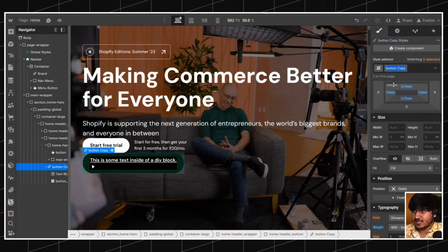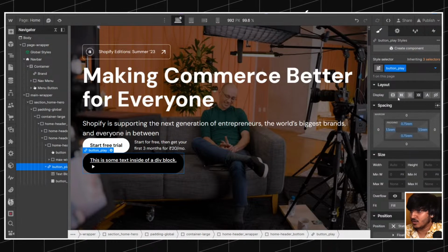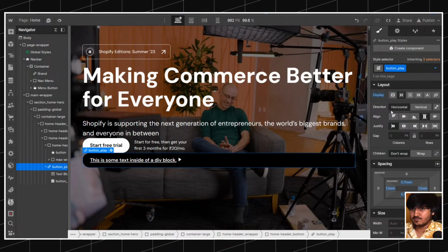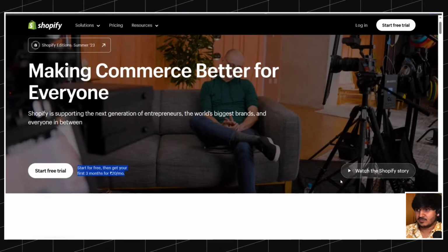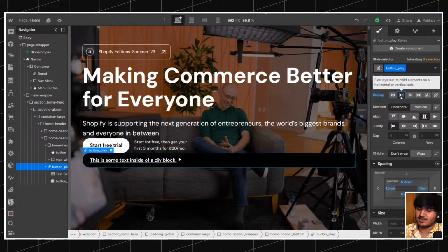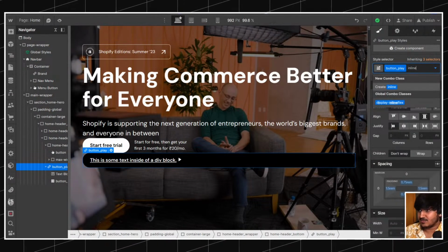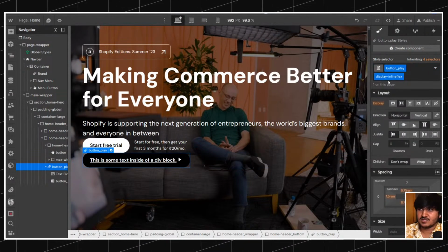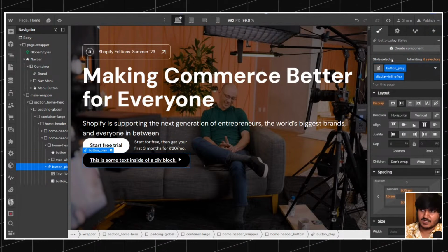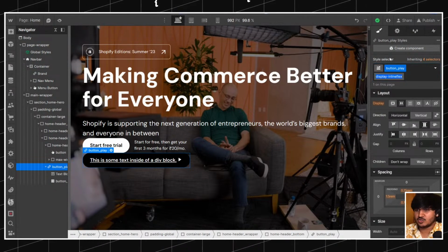Here I'm going to create a duplicate of this and call this button play. So this is my button play variant now. Add a flex box to it. There we go. You can see that, guys. It's kind of again stressing the button because of not having the option to inline flex. So we can add a kind of class here which is display inline flex. This will kind of fix it, but the thing is we don't want to add this by default to all the buttons. It just doesn't feel right to add this combo class to all the buttons.